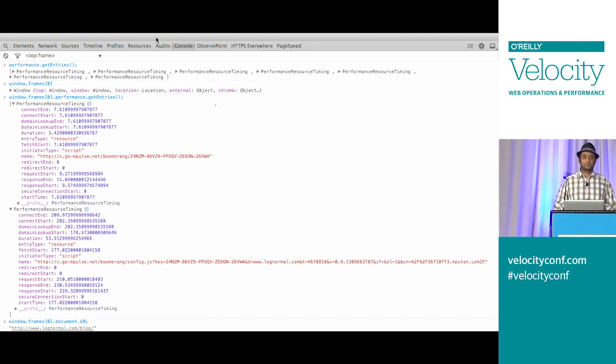So any recommendations you can make for actually storing all this information and also analyzing it? Right. So the question is, any recommendations for storing all of this information and analyzing it? There are different ways of doing it depending on how large or how small your site is.